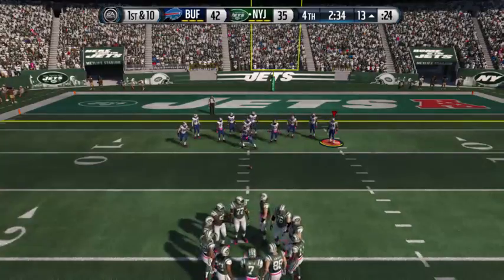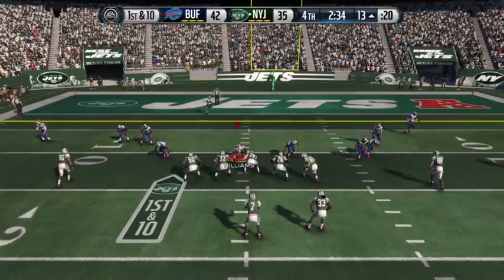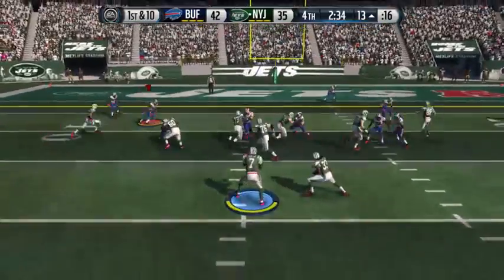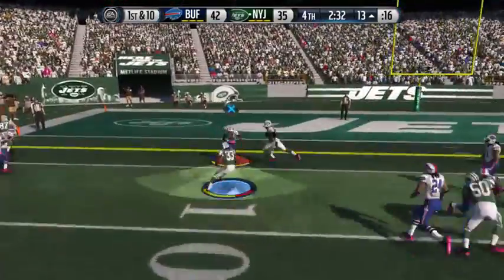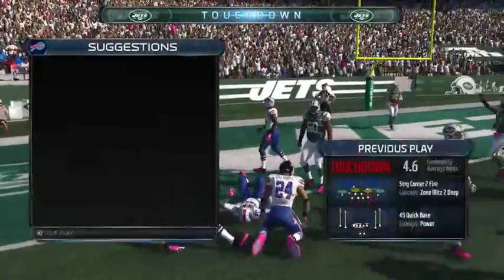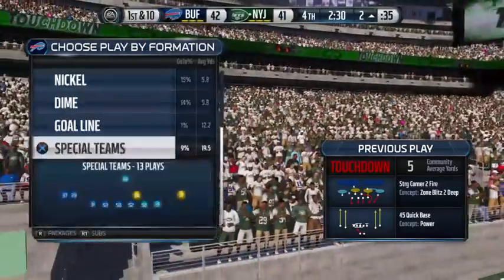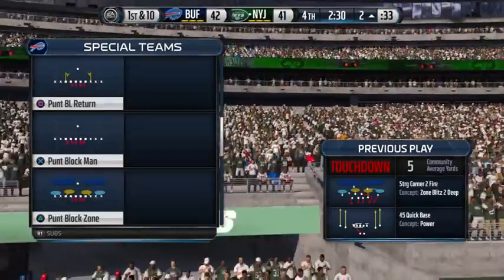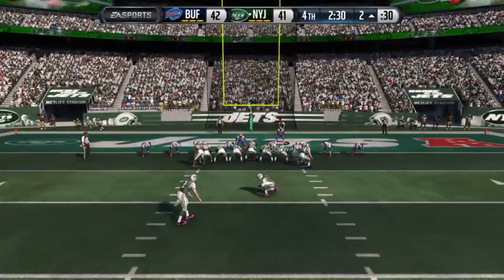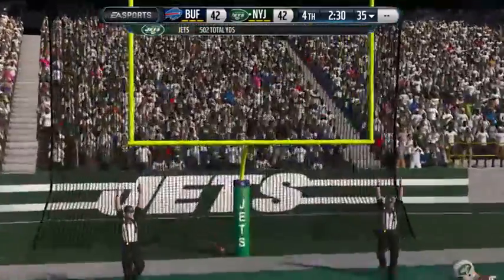Play number six coming up on this drive. Time is running out here in the fourth, and the defense is trying to preserve this win. First and 10, and Ivory's taking the handoff. Breaks the long one for the touchdown. Good job by the offense. They get in there. They tie this game up. Now we'll see if the defense can take advantage of that momentum and keep it on their side. The Jets now getting set for the extra point. Driving extra point is good.